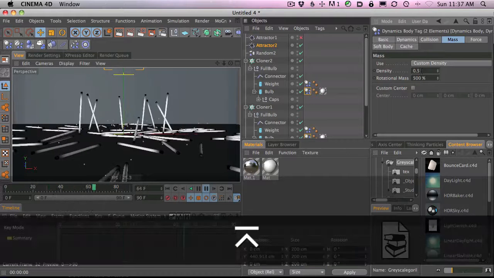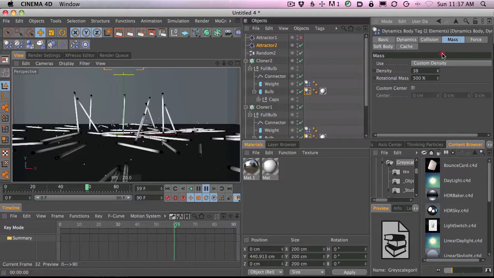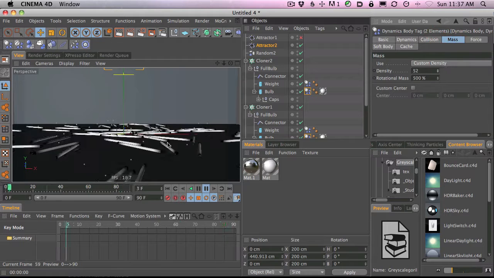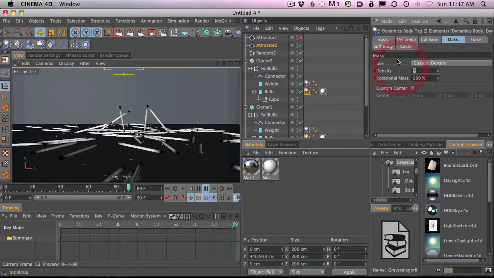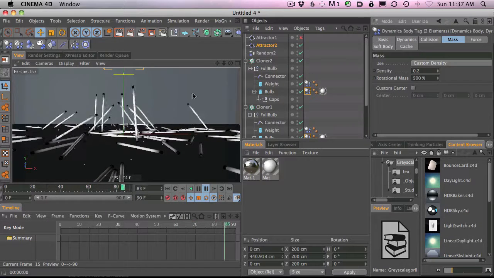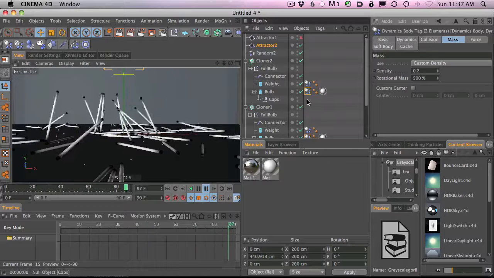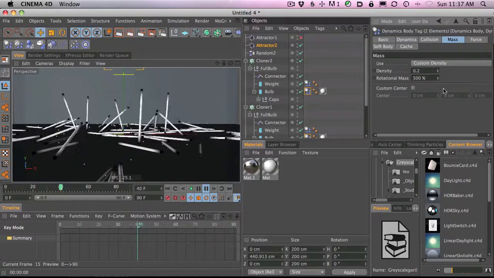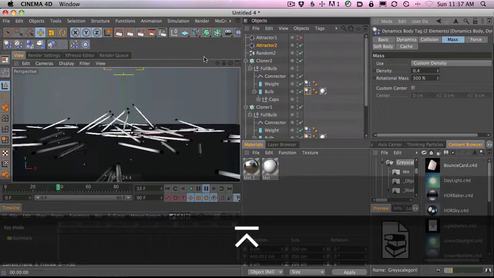You want to play with the density of the mass of the bulb, which depends on how quickly it snaps up. If we make the bulb heavier, it's not going to be willing to kind of come off the ground as quickly. We could turn that down. You can see now it's a lot slower. So all these numbers come into play. I'm going to turn it back down. All these numbers come into play when it comes to getting that animation just right. And we're going to tweak these as much as we can. So this seems a lot better to me. This kind of flippy bulb thing. Maybe the bulbs are a little bit heavier, maybe 0.4.